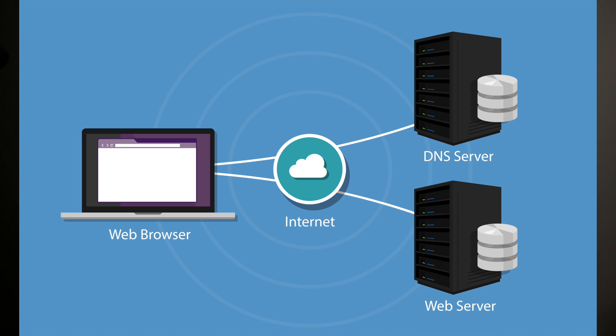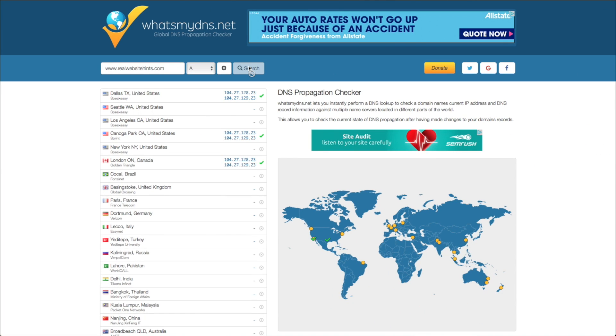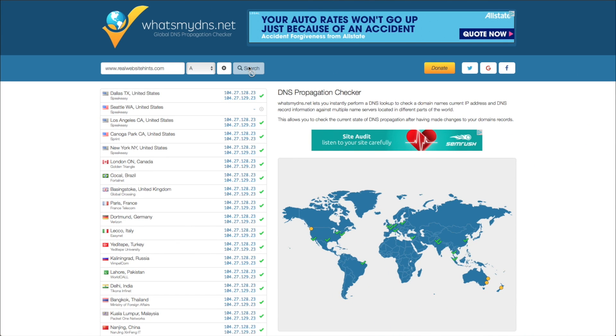Your web domain and your hosting are actually two separate things. Your website hosting is a server computer that is connected to the internet. All devices connected directly to the internet have a numerical address, or an IP address, something like 192.0.34.163. A number like this is pretty difficult for people to remember, so instead we use a web domain name. You can register a web domain name, and the record of that registration sits on special domain name servers all over the world.